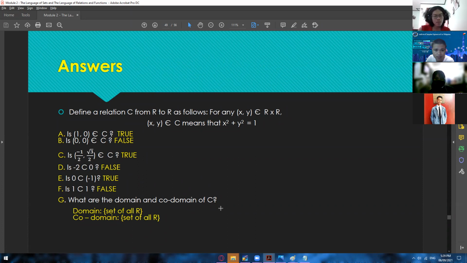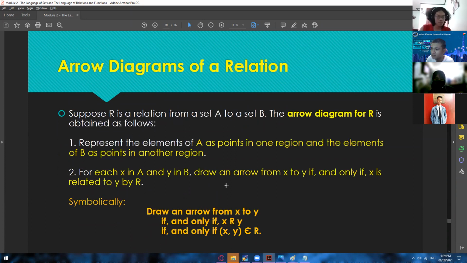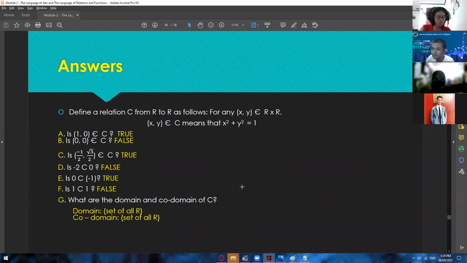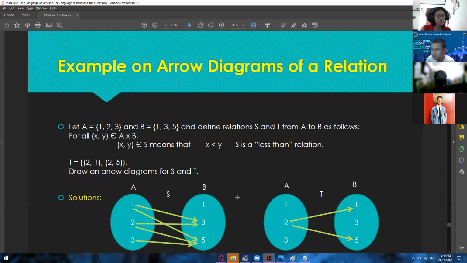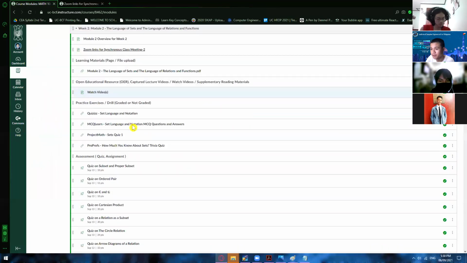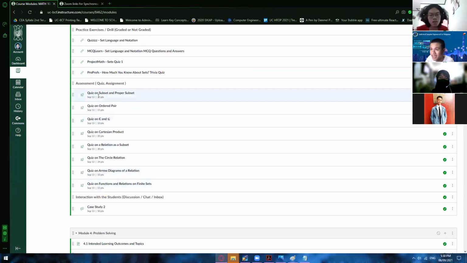We now only have 1 minute and 45 seconds left, and we still have 7 slides remaining. So I think we cannot finish this one today, unless you guys are willing to have another meeting. Will it be okay, guys? We're going to have a part 4, maybe just 5 to 10 minutes, just to finish everything, so that you can answer everything now. Those 8 quizzes.